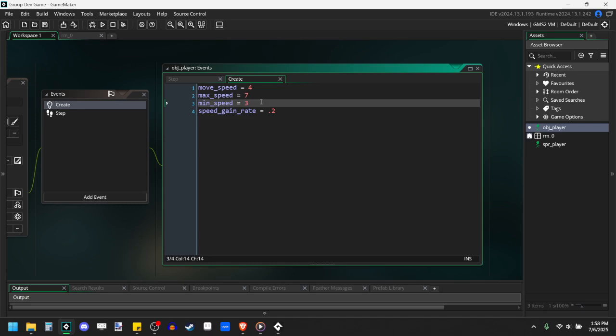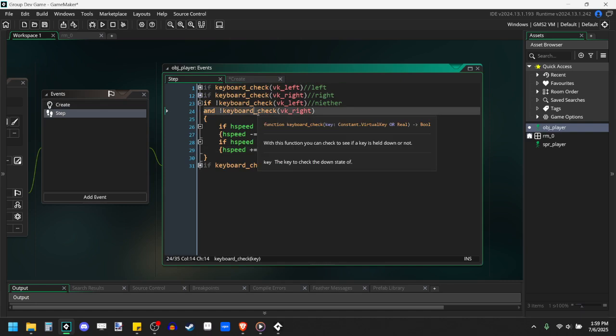And you can mess with these here. If we just change this to 15, and let's change this to 0.5. Let's get crazy. Move speed. I guess we don't have any.